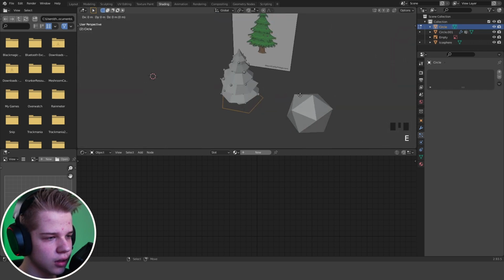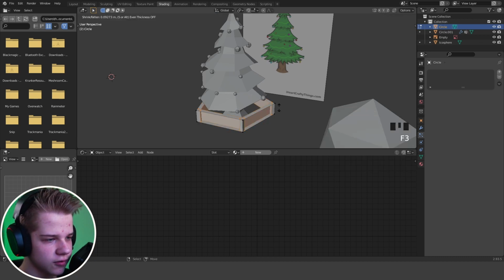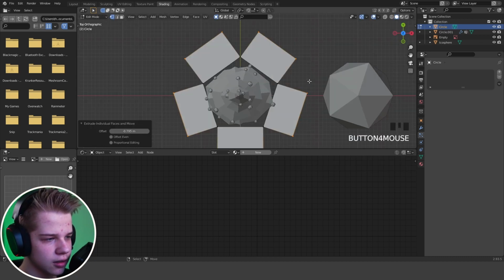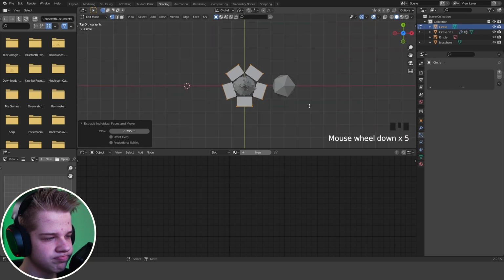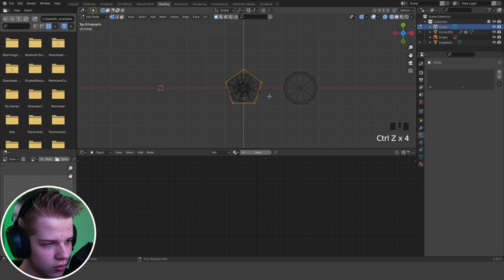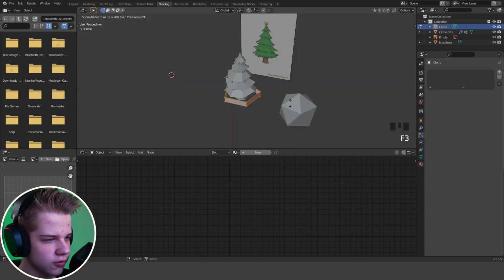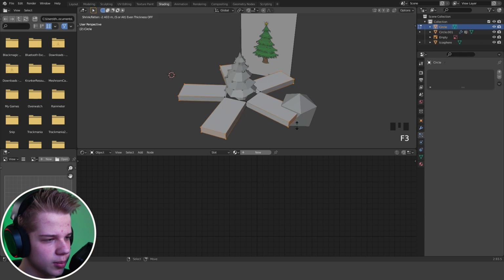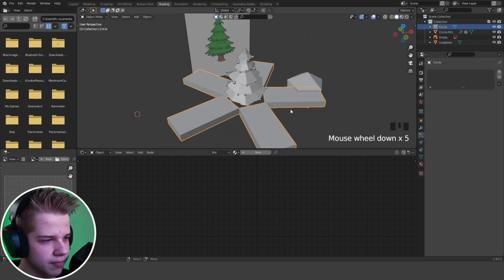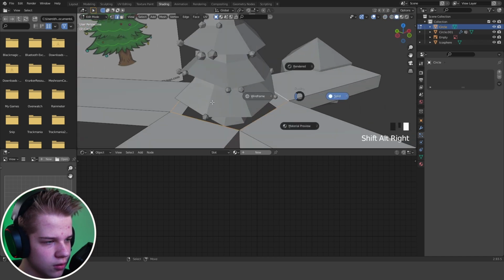We're going to have faces, extrude on the Z axis like this, and then do the same thing. So extrude individual faces, and you can see it like that. So we're going to change this, actually let's just do that again. So F3, extrude individual faces. So let's make it long enough. Okay. So now we can just join this together. So F.